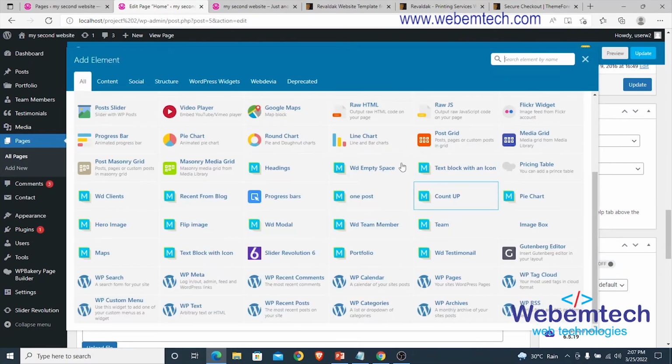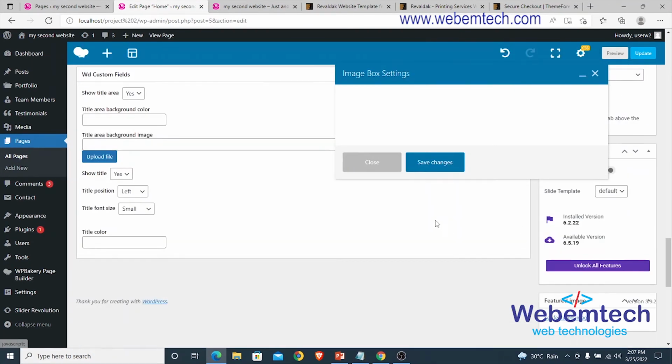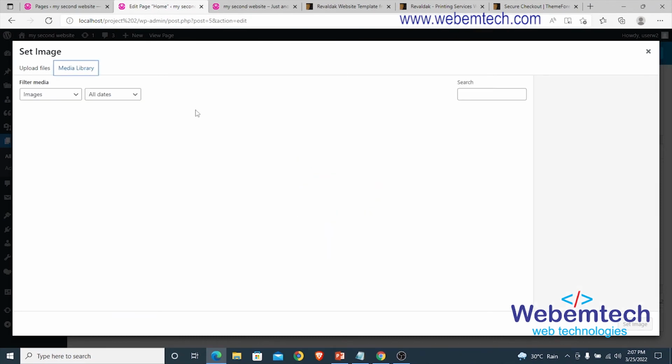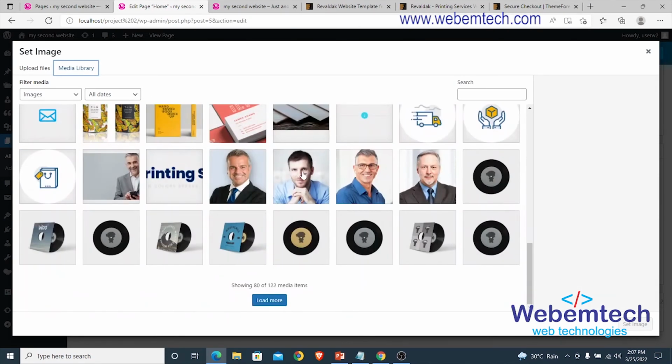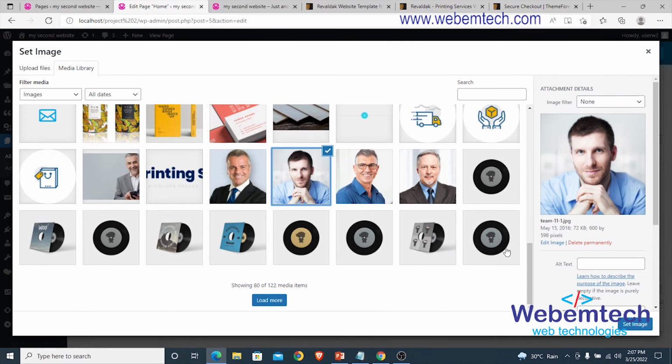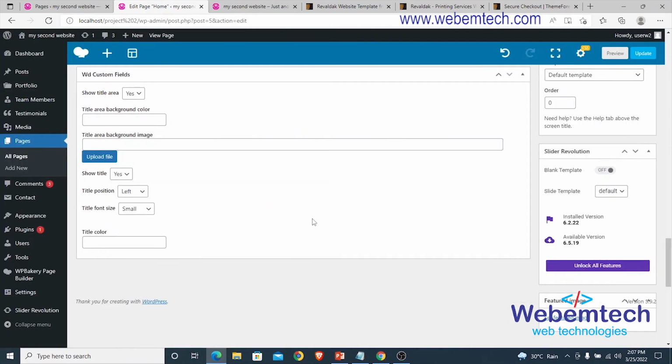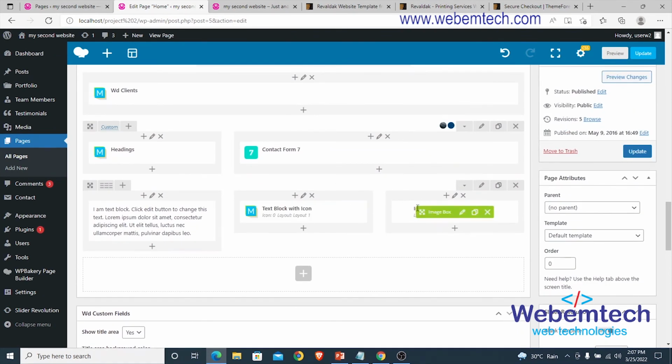We're just testing out. All right, then let's have the image box. Let's click on the media library to select any image. You can see these are the images that were uploaded when we were trying to upload the demo data. So right here, let's select this, click on this. So click on save changes here. You can see right here we have successfully added 3 contents in these 3 elements.